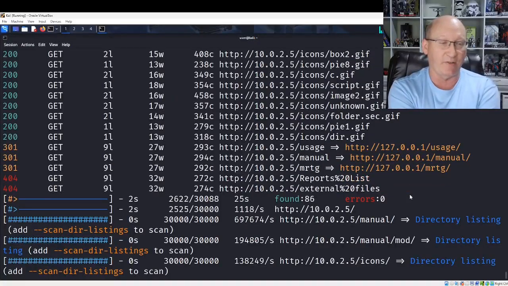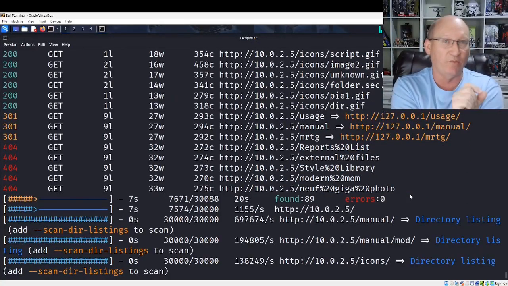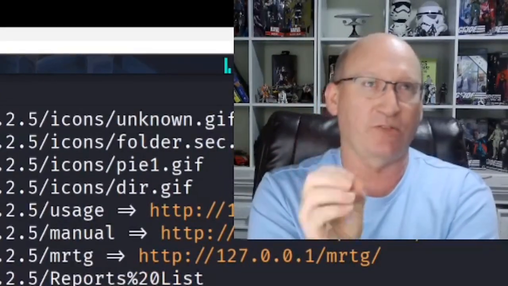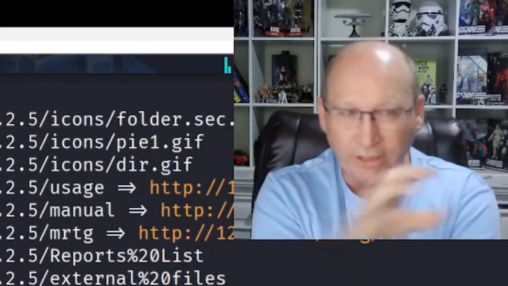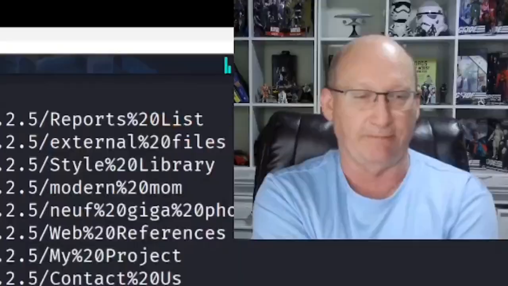Now, this is going to save it for an output file. I didn't add another flag onto it. I could have stringed it, right? I could have done not only output, but I could have also done that -s and removed and only shown the 200s if I really wanted to. But let's finish up this scan and let it go through its thing. All right, there it is.